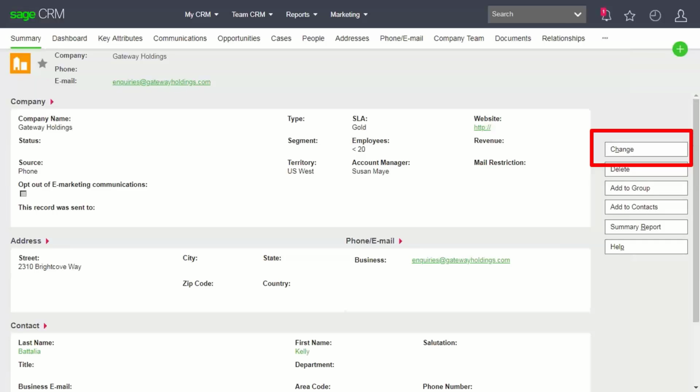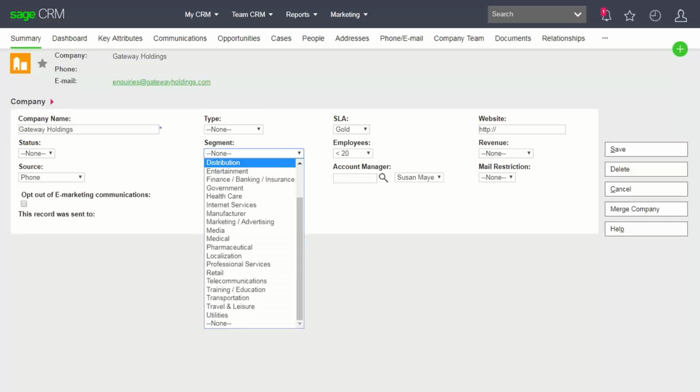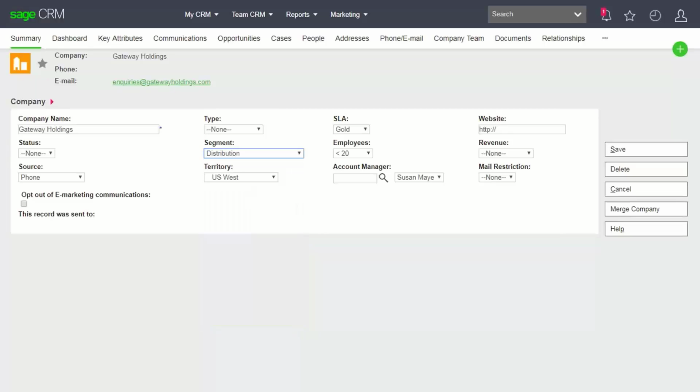Now, I'm going to edit this, click the change button, and I want to edit some of the details in here. And I want to edit the company information. So I've got the capacity not only to enter it initially, but to go back and have a look at it again. Perhaps over time, if you're just entering a minimum amount of information, you may not have the segment definition you need, but at some point in the future, perhaps after you've talked to the contact, you go back in and fill that detail in. And that's the sort of thing you can do, and then you can save it away.